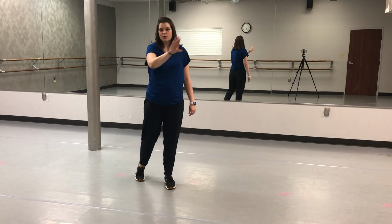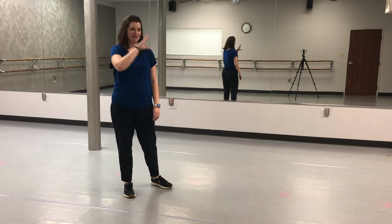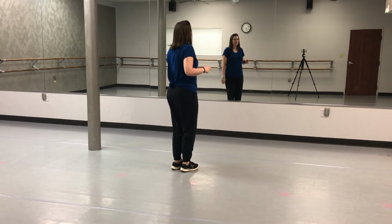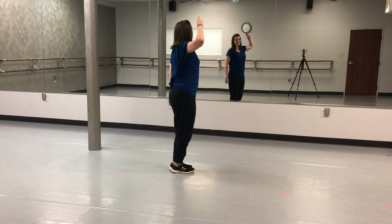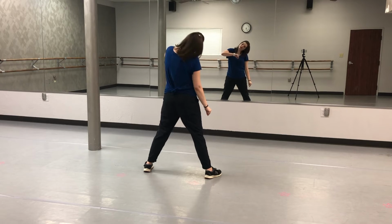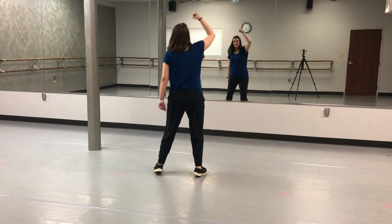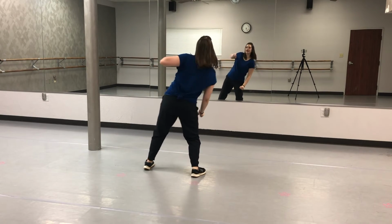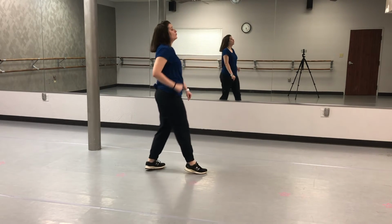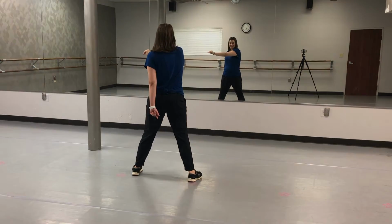Can we talk about why do they wave like this? Does anyone wave like this? No. But it's a fun step, right? Okay, so again, this is 5 and 6, 7 and 8, yeah? From 1. So we did, you just went 5, 6, 7, you reach, and 1 and 2, and 3 and 4, punch, 5 and 6, 7 and 8.